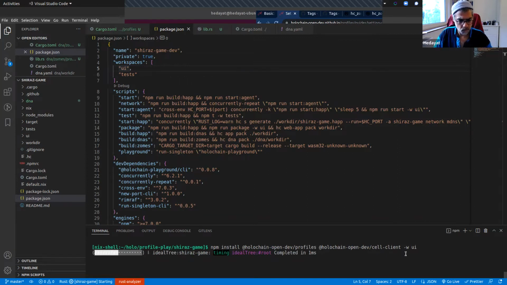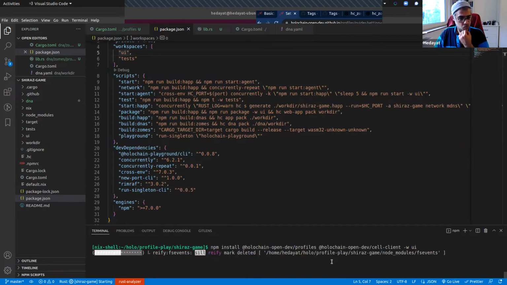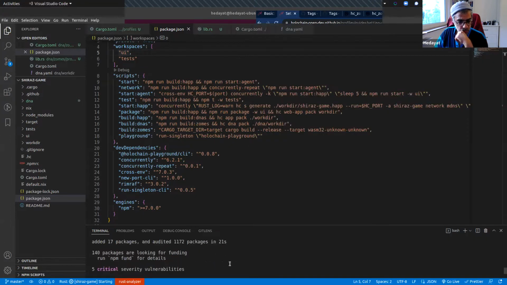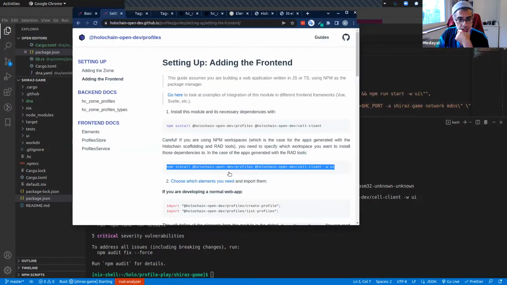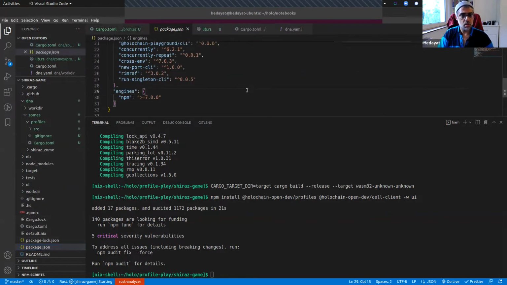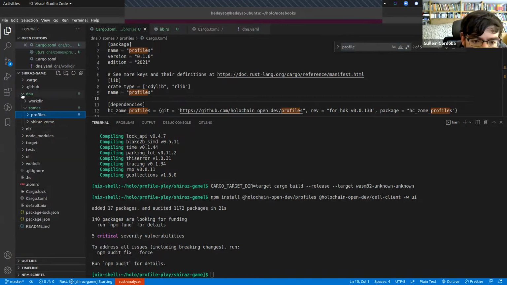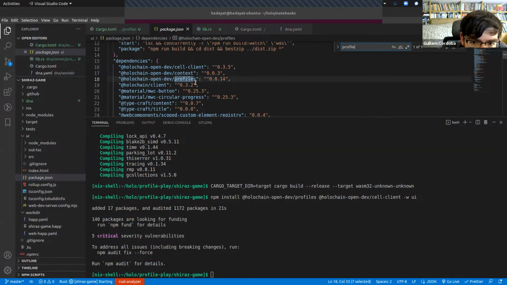I put the dot. Waiting for installation and we can continue reading. So let's see the result. Package for critical severity vulnerability, to address all issues including critical. Blah blah, and I think it is the extra data. So that's it. We added the package for sure. I can see the package here. If I open envelope, no, you actually can't, because this is on the UI package.json. Yes, because it's added automatically in the workspaces. It's going to be here in the package. Profile. Yeah, they are here. The dependencies are here. That's it.